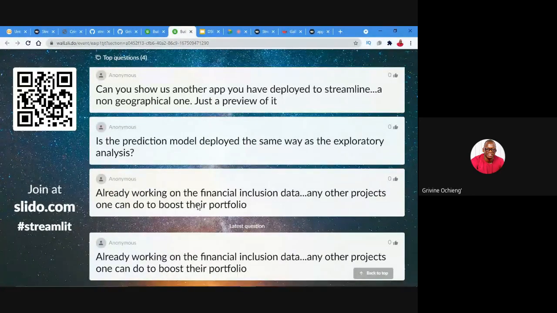So say for a project that you are doing, the overall goal to the organization is meant to cut down costs, okay? Or it is meant to increase profits, or it is meant to reduce the cost of labor. That is the overall objective. That is what the manager understands. They don't understand models, yeah?